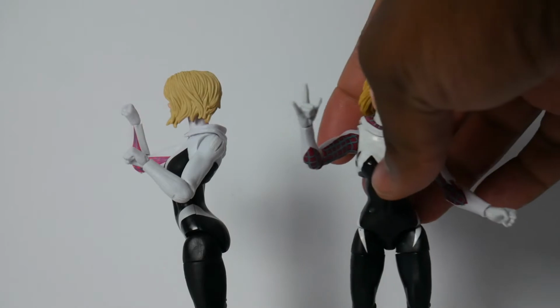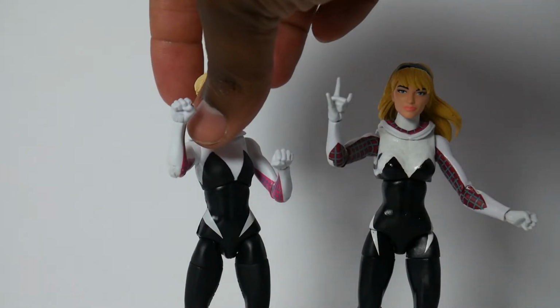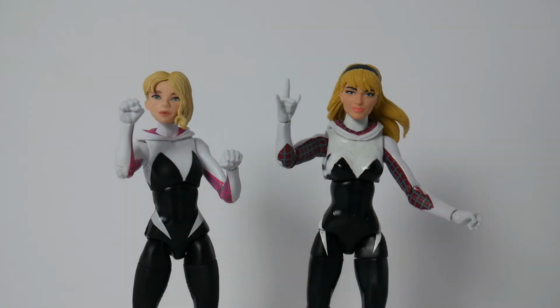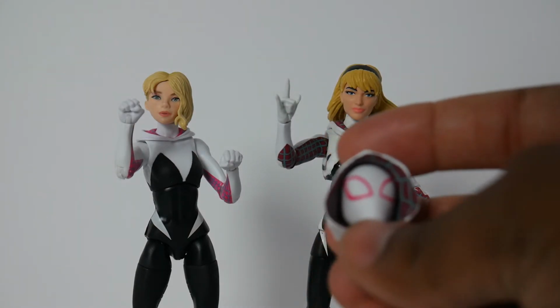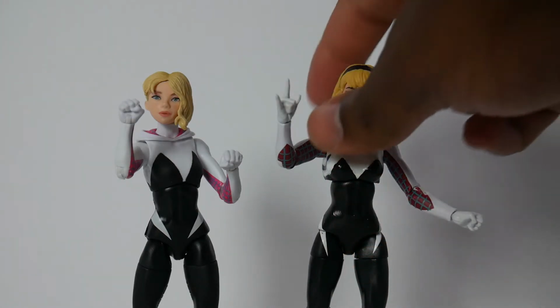So I'm really happy to have both. I really want there to be a distinctive difference between movie and comic book, and because there is, yeah, I got it. So that's how you get that done. I do also have the ability to put on the mask version, so let's go ahead and do that real quick.